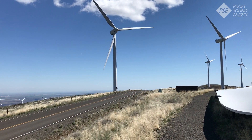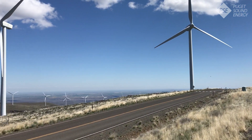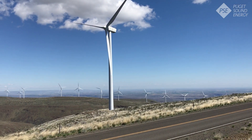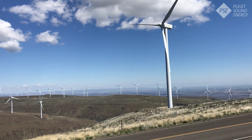From here you can see the rest of the project. Some turbines are waiting for more wind, some are running, and some are offline for maintenance — like this one, where you can see its blades are turned backwards out of the wind. Technicians climb these every six months to make sure they stay operating smoothly.